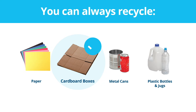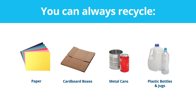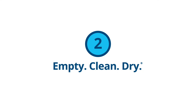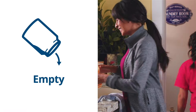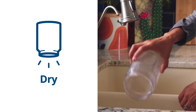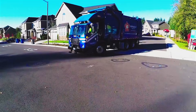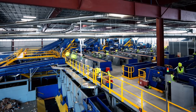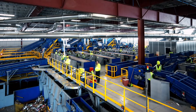We want only those materials that are recyclable, which are paper, cardboard, metal cans, and plastic bottles and jugs. Some of the things seen most often that shouldn't be put in the recycling bin are food, clothes, yard waste, and even furniture — these are not recyclable. So when you put recyclables in your bin, they need to be empty, clean, and dry with no food or liquid in them. Just one dirty ketchup bottle could contaminate other recyclables in your bin and in other places along the recycling process.